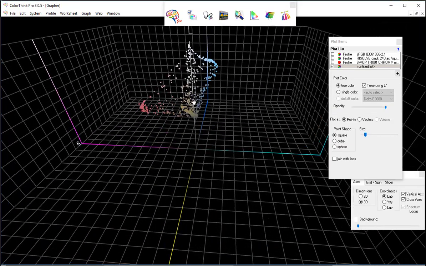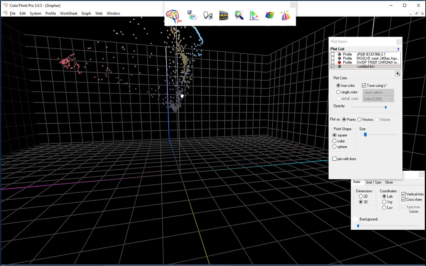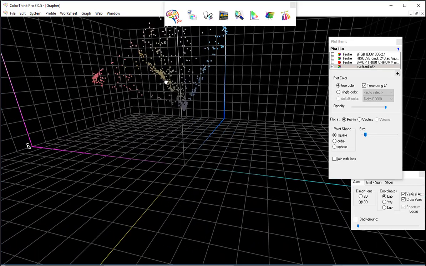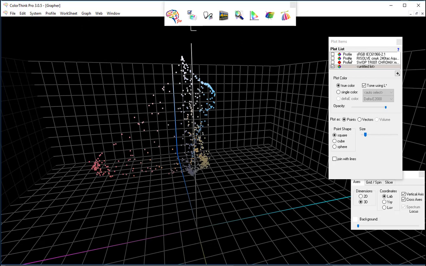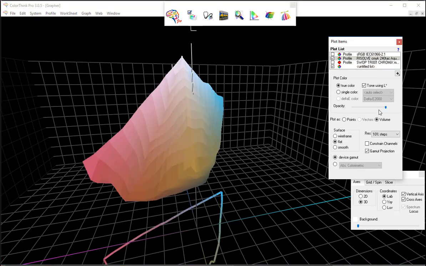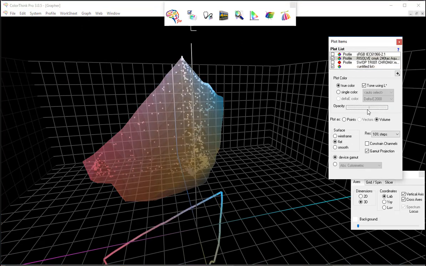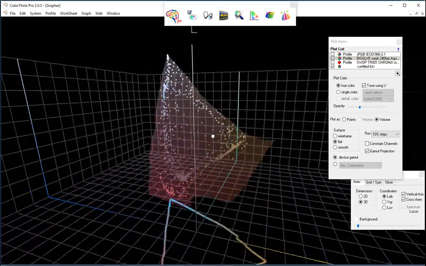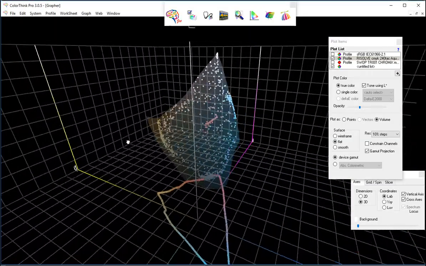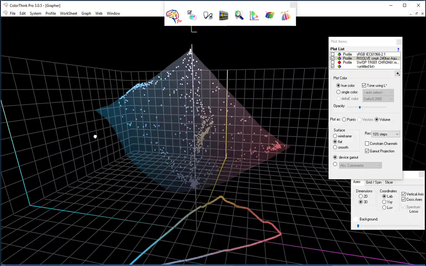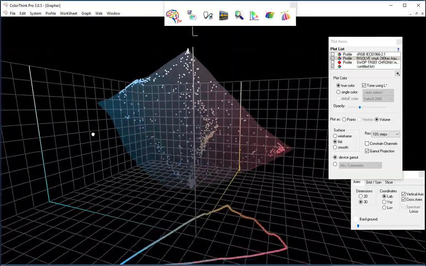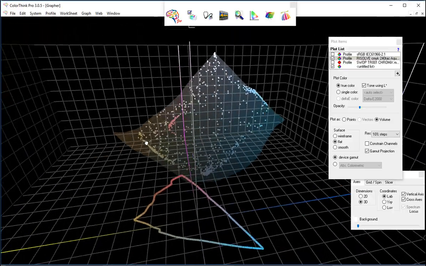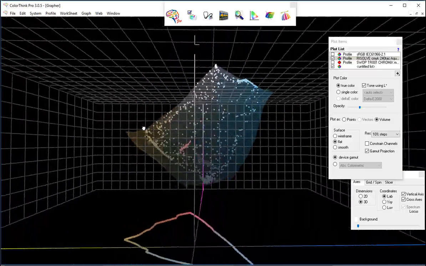You can see these are the different points in that image. If I review my faux CMYK profile and I sort of make it transparent, you can see that all that color is really maxed out right to the edges of that color space. So the profile did a pretty decent job in being able to utilize as much color as possible.